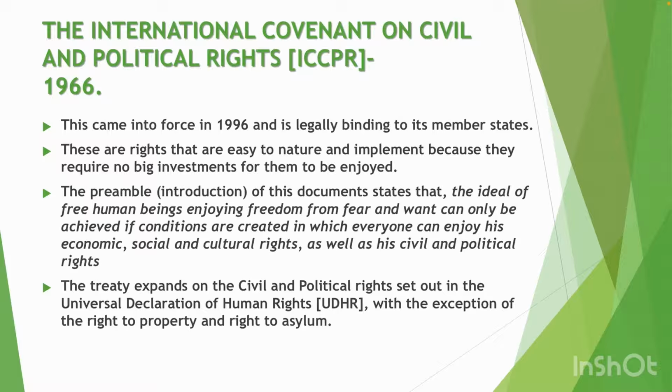States which are party to them. These are treaty-based human rights instruments. So these are rights that are easy to nurture and implement because they require no big investments for them to be enjoyed. The preamble, which is the introduction of this document, states that the ideal of free human beings enjoying freedom from fear and want can only be achieved if conditions are created in which everyone can enjoy his economic, social, and cultural rights as well as his civil and political rights.